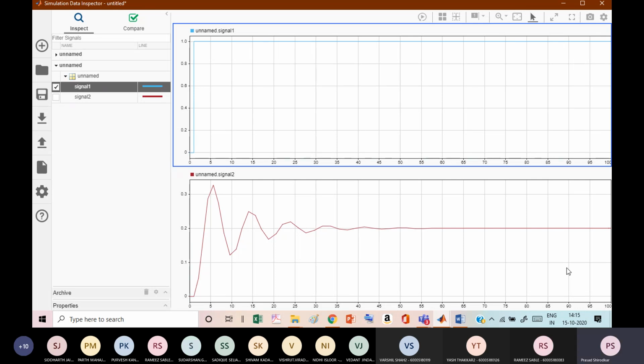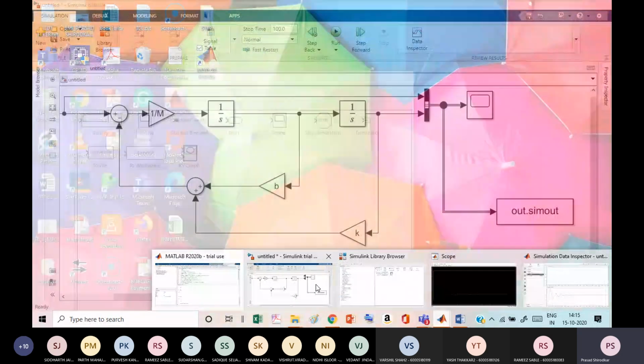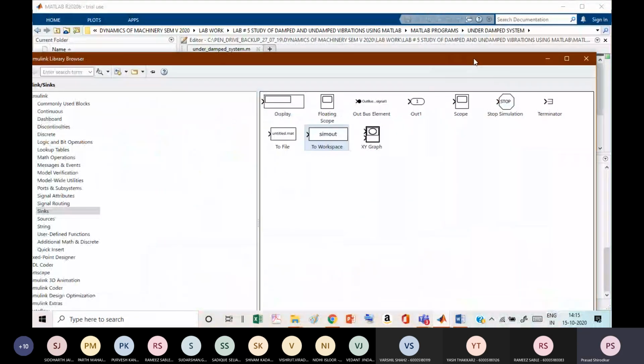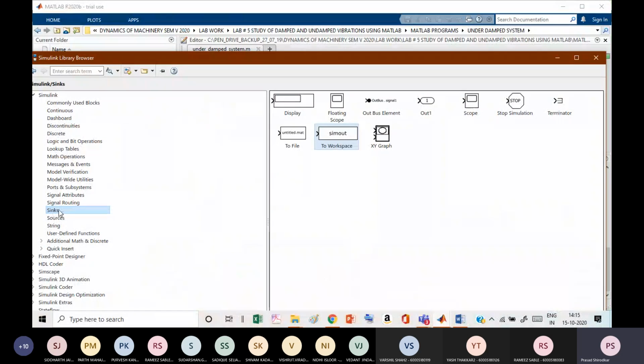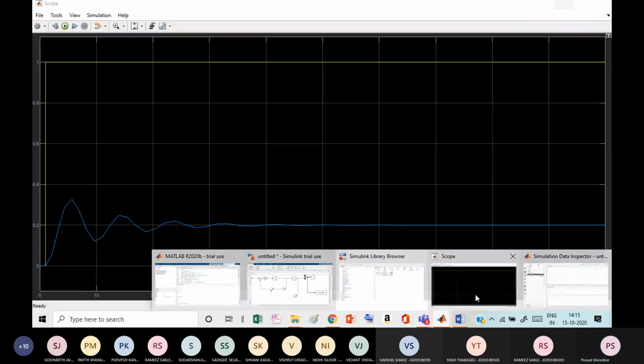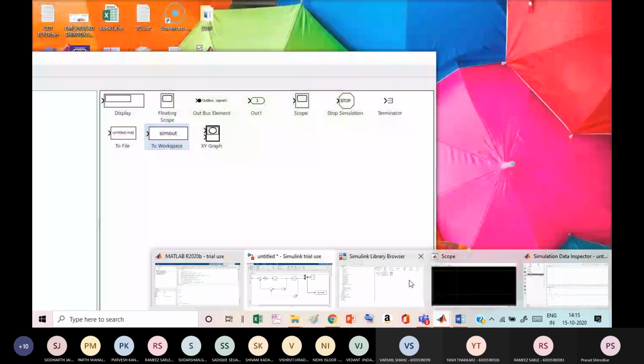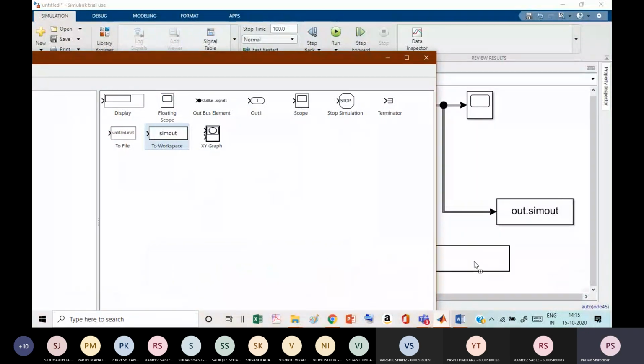Hello, sir. Can you please repeat the last step after adding the sim out block? Yes. So go to the browser, and go to sinks and select this one, sim out, and just do a drag and drop from the browser to this workspace.